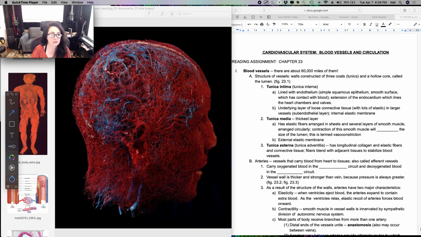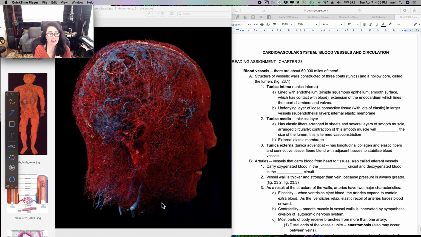First, I want to show you this super awesome photo. I don't know how many of you guys have been to Bodies or Body Worlds. There is a plastination technique in which you inject latex into the vessels and then remove all of the other tissue. And this is just the head, showing you exactly how many capillaries are within a region of the body. Of course, the head has really, really good blood flow.